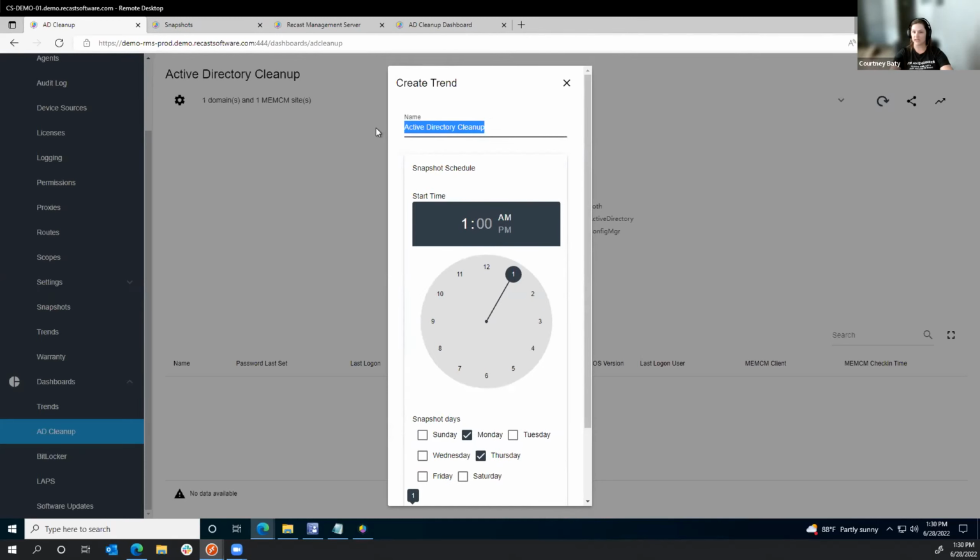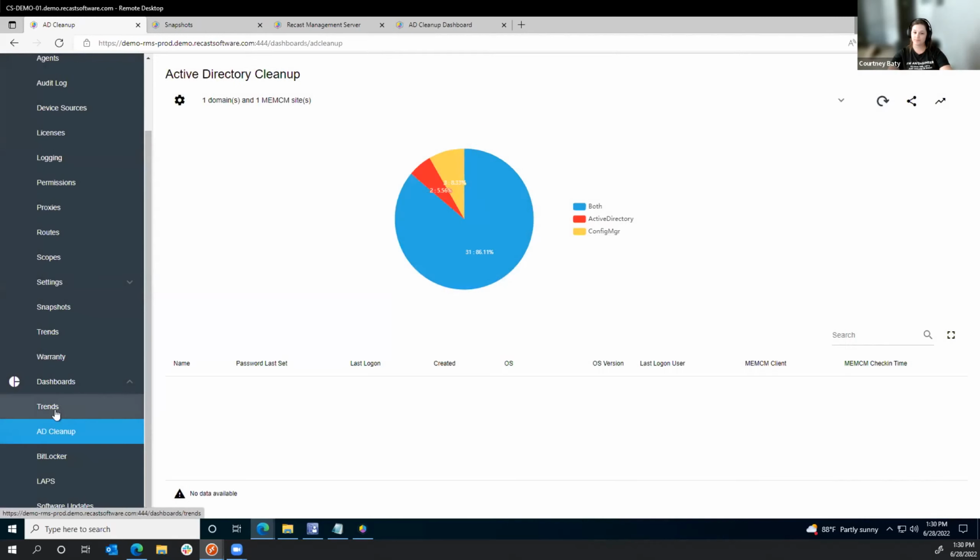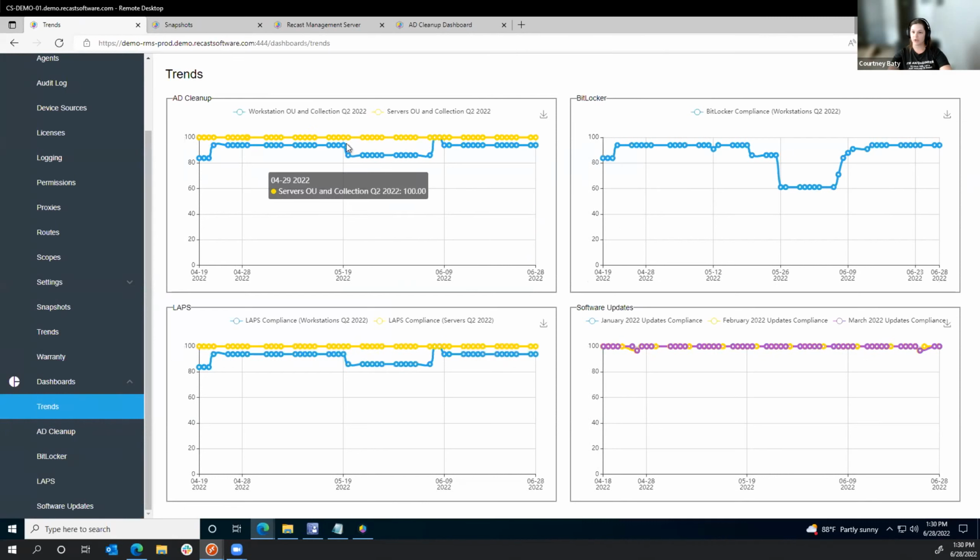So pretty much whatever settings you have in the dashboard you're looking at, that is what it will translate into the trends. So if I did it only on the Recast workstations, I would want to label this something maybe like Recast workstations. And then it will start creating what we call a trend. And when you first set it up, when you hit the button, it just comes here and it's blank because it hasn't had the ability to run yet. So don't be afraid. The next time that whatever interval you set is triggered, you'll start seeing these little dots pop up. And all these dots will represent your compliance.